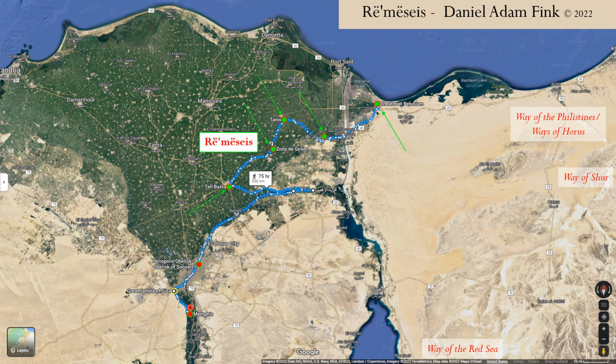Likewise, Raamses is a house of worship, a city, and more importantly, a region. At the center of this map, the name Raamses is next to something which says Zona de Goshen on Google Maps. That is P. Raamses, the house of Raamses, the city which was built on the site of the city Avaris, Hotwaret. Avaris was the capital of the Hyksos Empire. That is the name in the green circle directly to the right of Raamses.